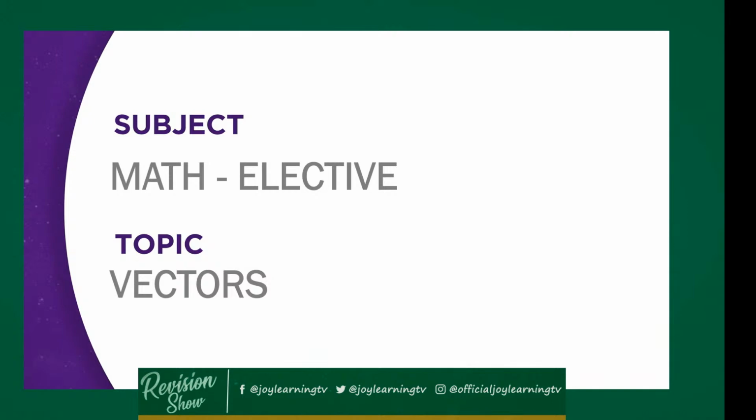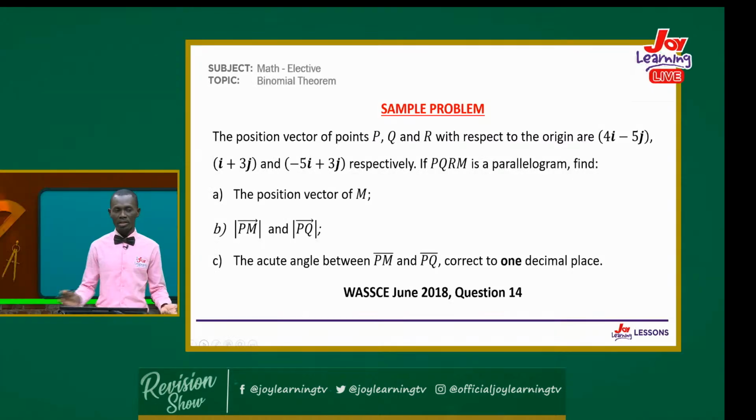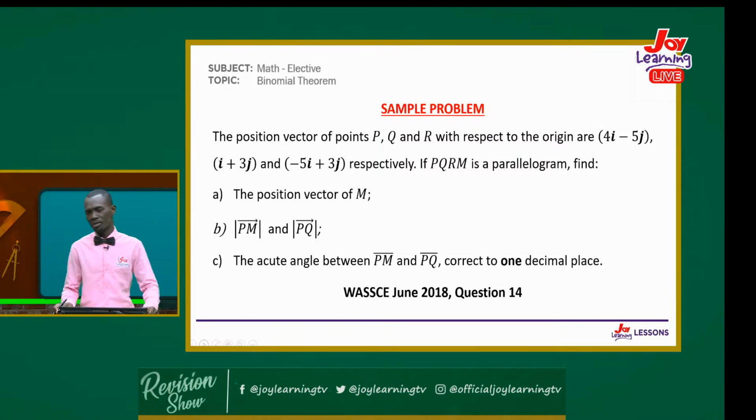Like I said, it has a bearing, and so we'll be treating vectors tonight. What are the things we'll be looking at? Let's look at a sample problem. Let's give ourselves an idea of what this will look like if you are going to be writing the final year exams in the next couple of weeks. Here's a sample problem from June 2018. It is question number 14.